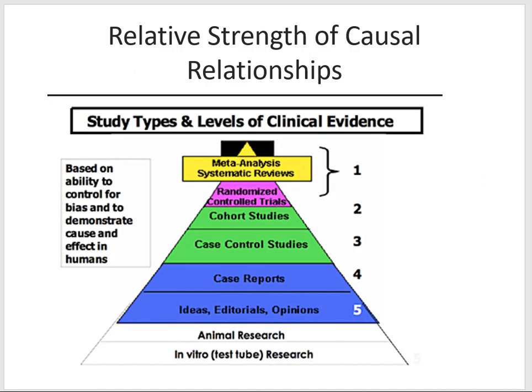This is called a pyramid of the clinical evidence, and you have a variety of these on the internet. There are many, many out there. What is important is you should know, if you compare different designs, which ones are stronger in terms of the type of evidence they provide. If you remember, at the beginning of the lecture about experimental design, I started off with the case report and case series, which are not experimental designs, and they're not even at the level of analytical studies. You don't have a control group. These come at the bottom of the pyramid. They don't allow you to test a hypothesis. They may generate ideas, they may generate hypotheses, but you cannot really answer a question, and therefore, evidence-wise, they're weak.